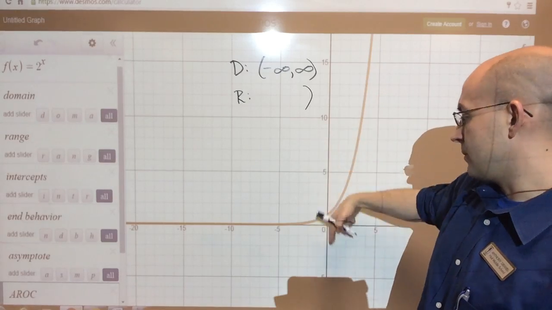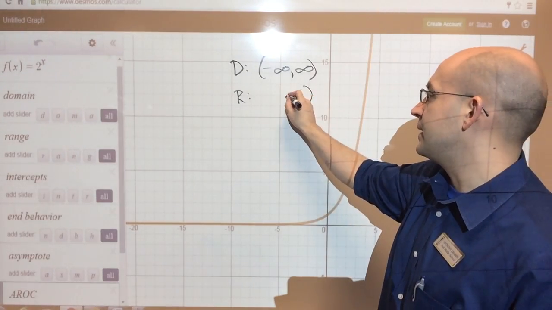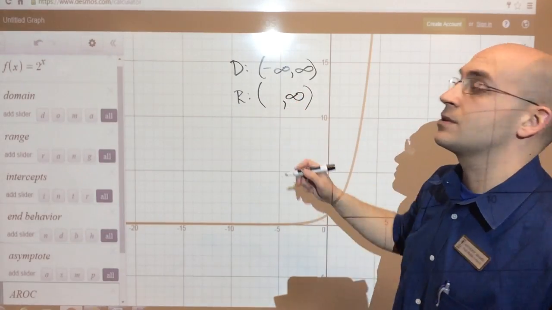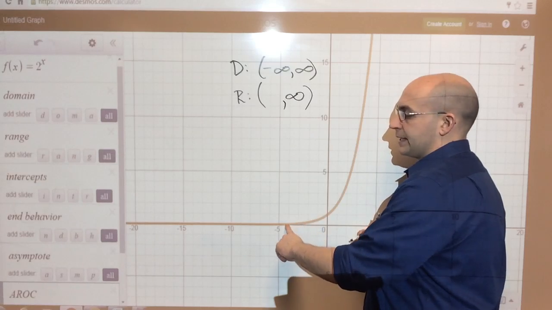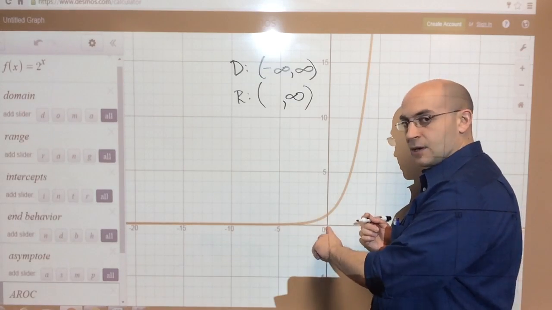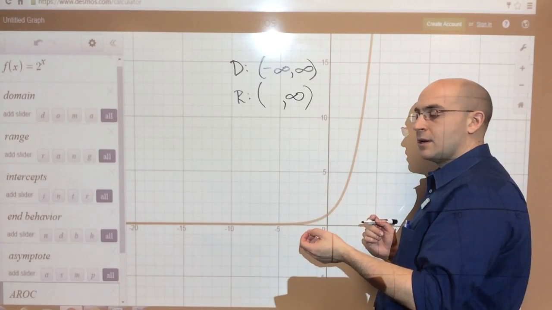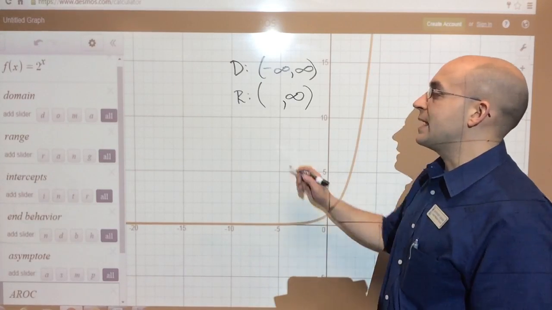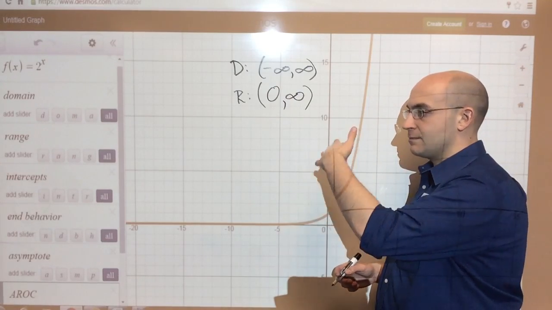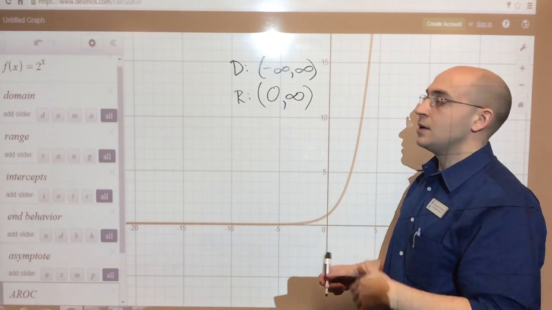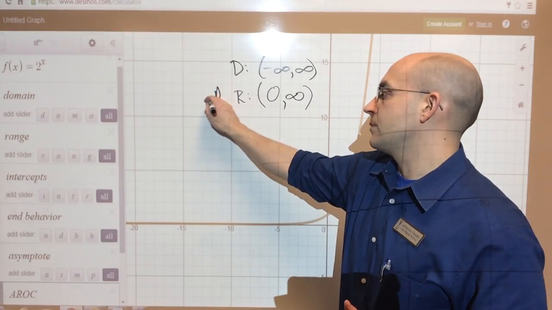Okay, so the range of this function, that's where it gets a little tricky. Clearly, range is from the y value, so it's going to go down and up. It's going to go to positive infinity on this end. But where does it start? Now remember, we talked about an asymptote. This function will get infinitely close to the line y equals 0, but it will never actually touch that line. It'll never actually touch the x-axis. So we have to use a parenthesis and a 0. It will never get to 0, but it is going to get super close to 0. So this is the range of this function. Okay, so be careful on range. That's a tricky one. So we'll go ahead and put a little star there.